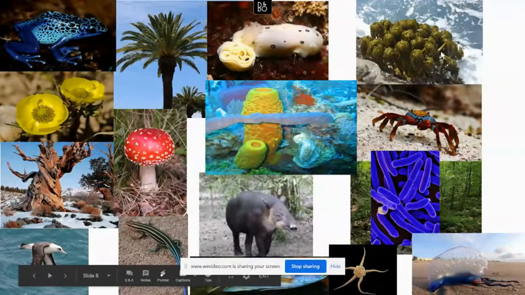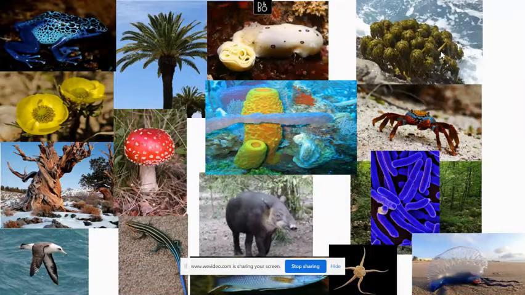Today we are going to take a look at our next section of notes. It's called Revisiting Biodiversity and Exploring Extinction. I believe I labeled it the Population Dynamics notes. And here on this slide, we see a bunch of different living things. So things you might not have considered living, like maybe the mushroom or the bacteria, or just other different things that maybe you've never seen before.